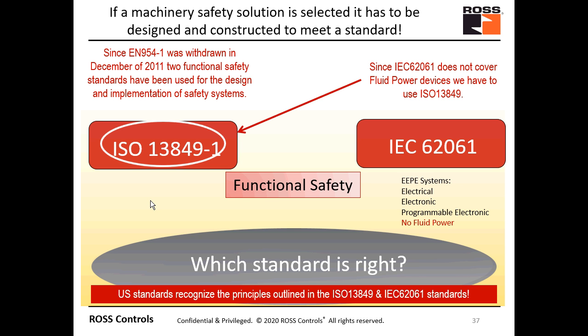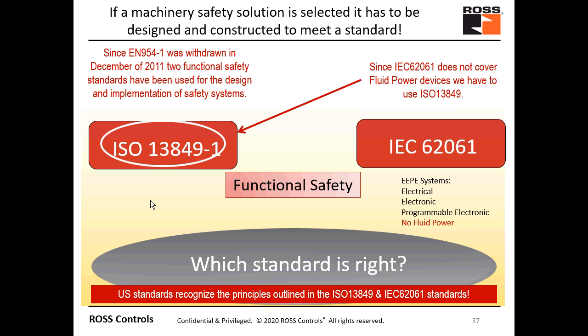There is another standard called IEC 62061, and both ISO 13849 and IEC 62061 are called functional safety standards because they both look at how well the safety system needs to function. Well, which standard is right? For us, it would be ISO 13849, because IEC 62061 is what they call for EEPE, which means electrical, electronic, and programmable electronic systems. It does not really give any guidance on pneumatics and hydraulics. As a matter of fact, it says if you have hydraulics and pneumatics, see ISO 13849 for guidance. So if we do have fluid power hazards on our machine, all apparent standards point to ISO 13849. Even in the U.S., NCB 1119 will point you to ISO 13849 as the best practice.